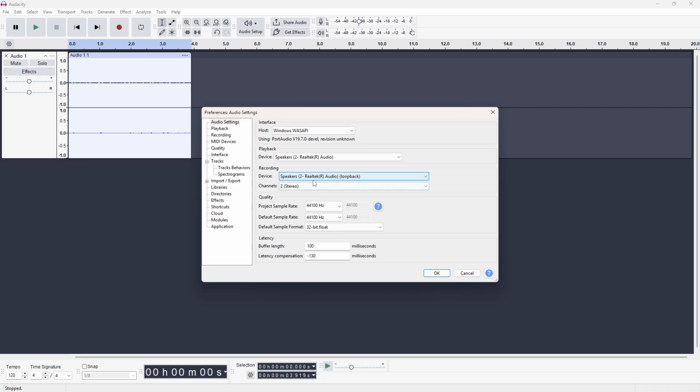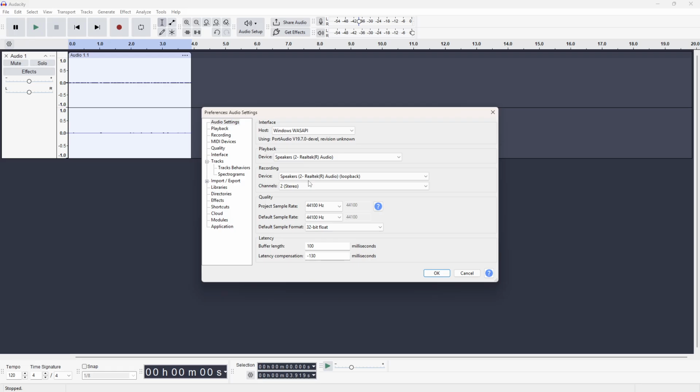Here's what that does behind the scenes. Loopback routes the mixed system output back into Audacity, so the recording includes everything your computer plays: apps, browsers, media players, at the same quality you're hearing. Because it follows your system output, your Windows volume affects the recording. If the volume is too low, the recording will be quiet. If it's maxed out and distorted, you may clip. A practical tip is to keep your system volume around 70 to 90% and adjust the individual app volumes as needed for a clean signal.